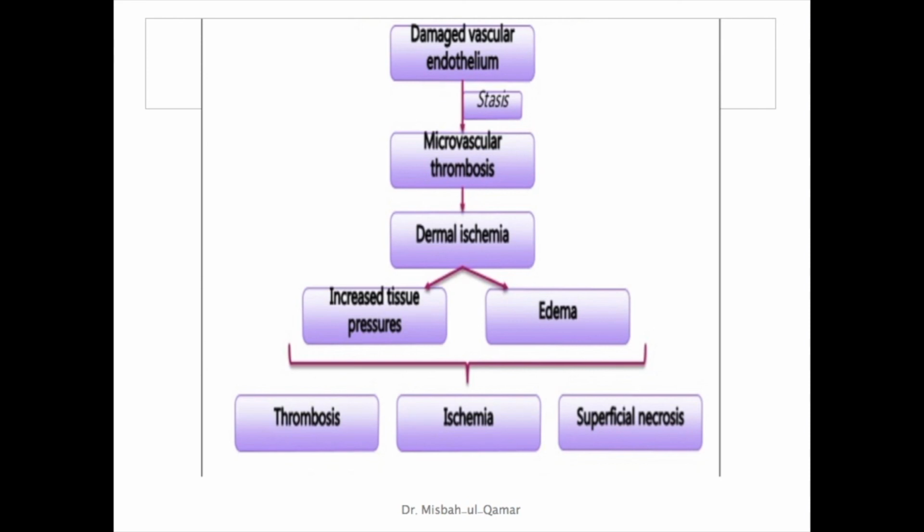You see, once the crystals are formed, they damage the blood vessels, which will result in the stickiness of blood that will cause the stasis of the blood flow, and very tiny thrombi are formed, and wherever these thrombi block the vessels in the skin, they cause dermal ischemia, and that results in frostbite.